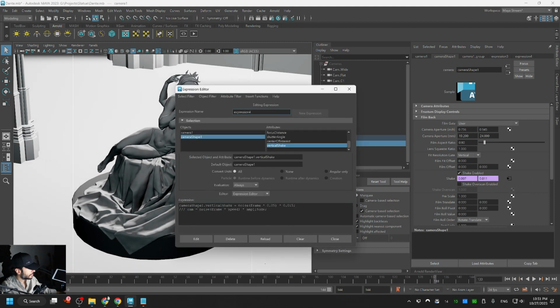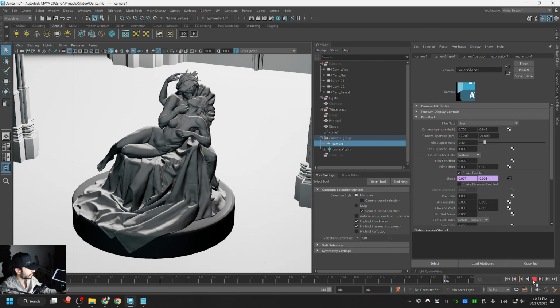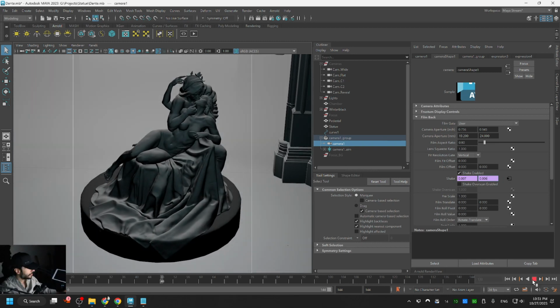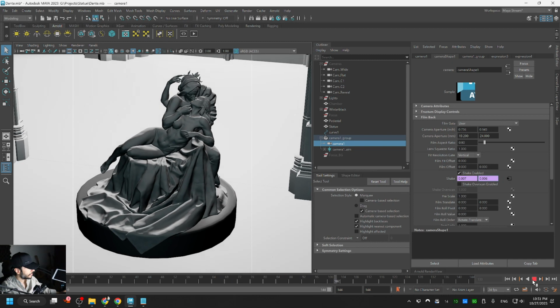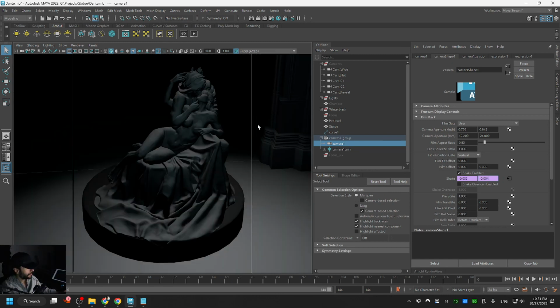Let's change it to, or maybe change the speed to 0.3. Okay, I think now looks fine.